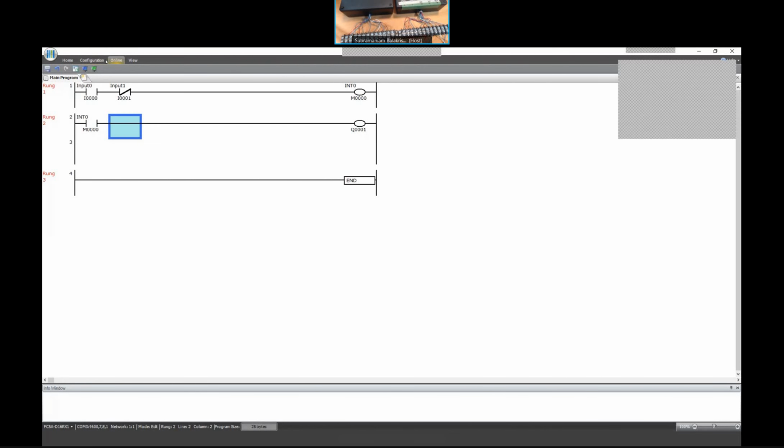Okay, let's go to the simulation. I'm going to take this off. So input 0 is off, input 1 is off, but it is a not operation, so it shows as a true. So I'm going to go and click on this.